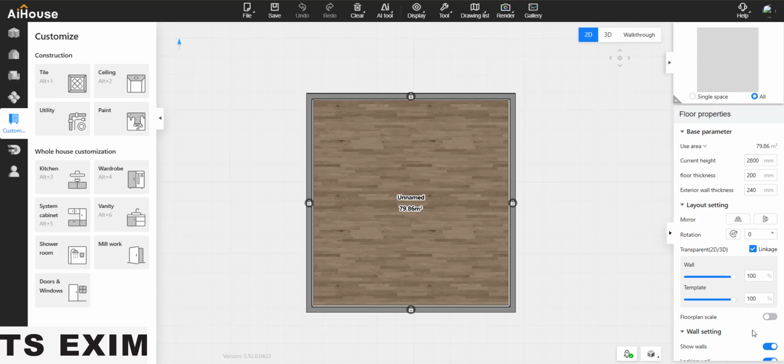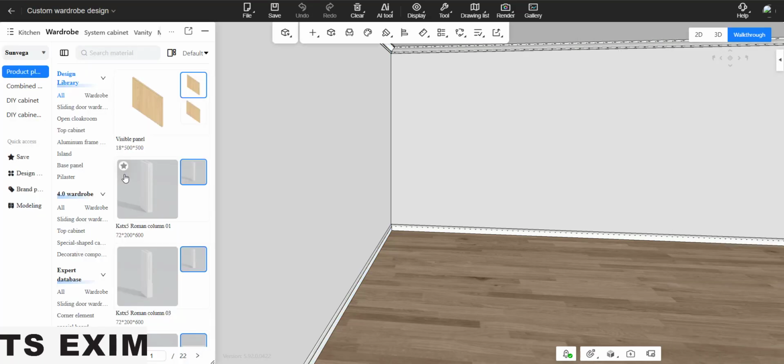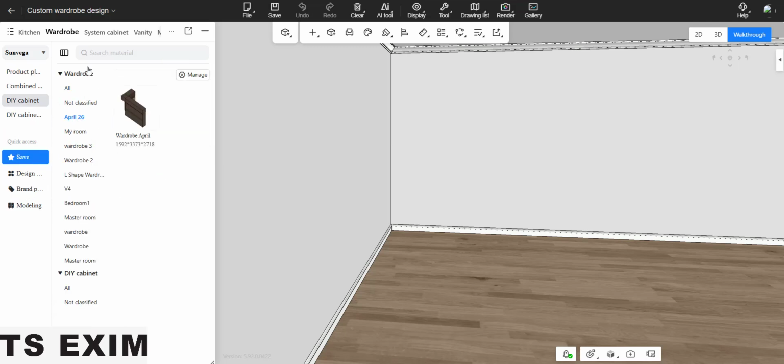In this video, I'm gonna share the simple steps if you want to flip your cabinet or your wardrobe. Okay, so firstly we need to go to our room, and I will just pick and drop any of the wardrobe that I have already added to the save category. After you already group your cabinet or your wardrobe, you can add to this save category over here. Click on save, and I will just use the latest one.